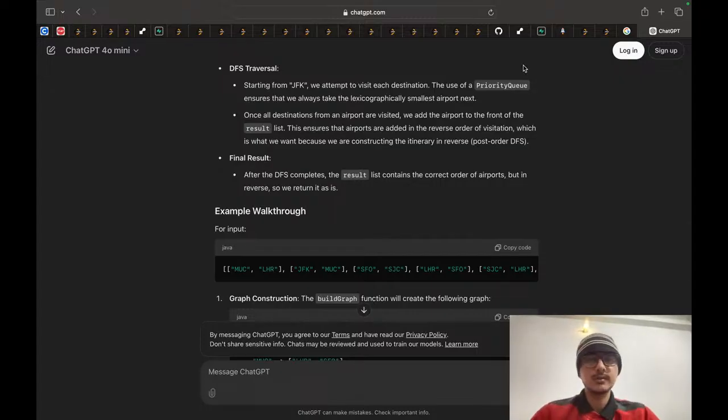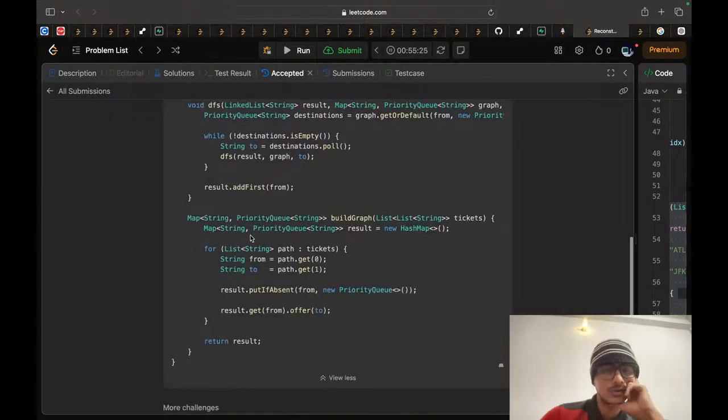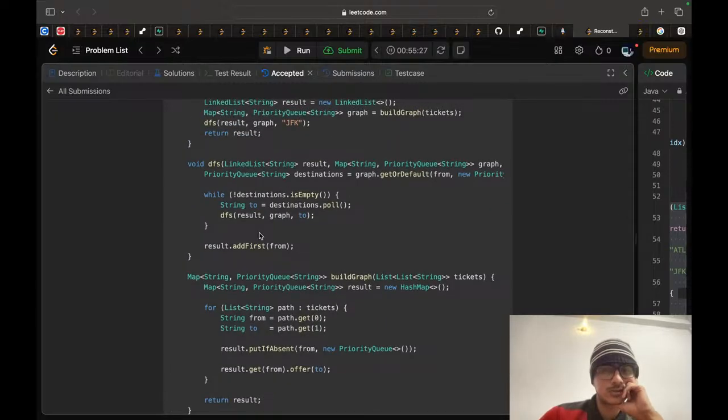Okay, we need to find some other way to do this. I'm not able to understand this approach. That's what we are doing here.